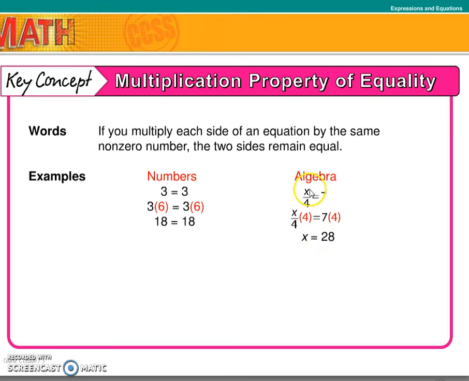If you have something that says x divided by 4 equals 7, we have to do the opposite of divided by 4 to get x alone. The opposite of divided by 4 is to multiply by 4. If you see in red here, they've multiplied by 4 on the left and by 4 on the right side. You should get 28 as your answer.